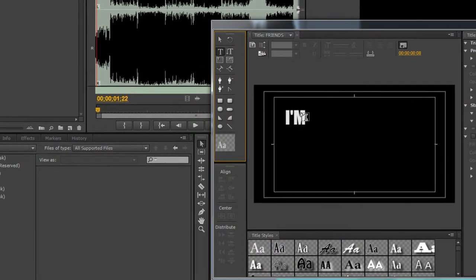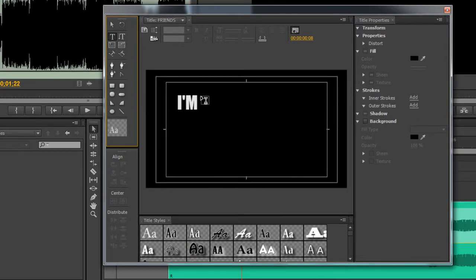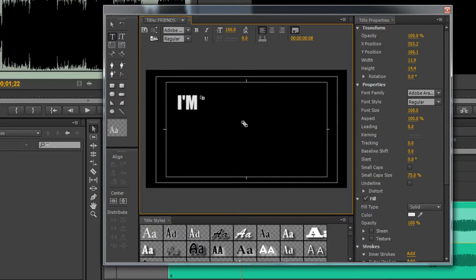Now, this is your own creative choice. This is the way I approached it. I'm going to draw a box, slightly bigger box, like this big. Type in the word friends. And you notice the font is different. I'm going to press Control A to select all of the text, or just left click drag to select all of the text. Click up here. I'm going to type in the word impact. Press Enter to change it to impact.